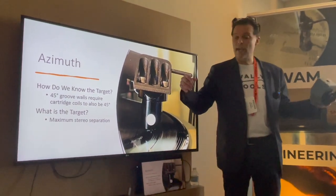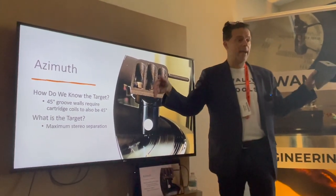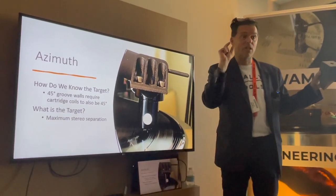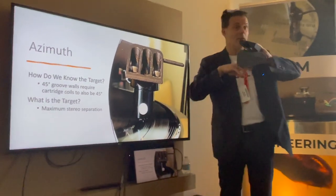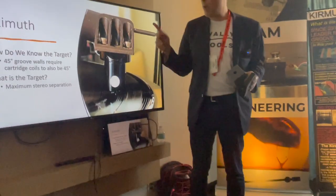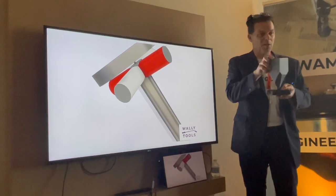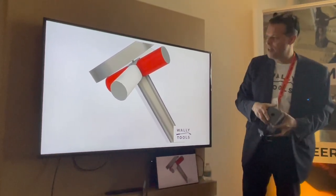The difference in azimuth angle between the two tails of my distribution curve was almost a degree and a half. Now, anybody here on a good stereo could hear a half a degree of azimuth change. 1.5 degrees is like a different league, right? That's completely out of it. But what we optimize for, remember, is not the stylus in the groove when maximizing stereo separation. I'll show you what it is.